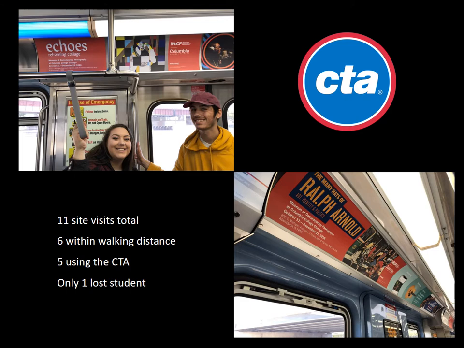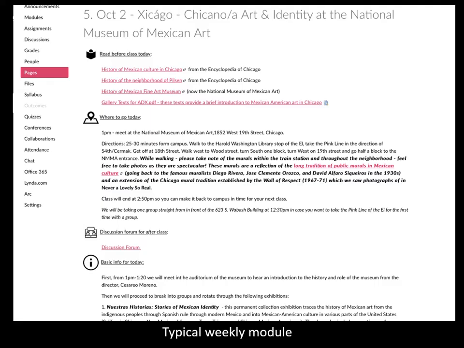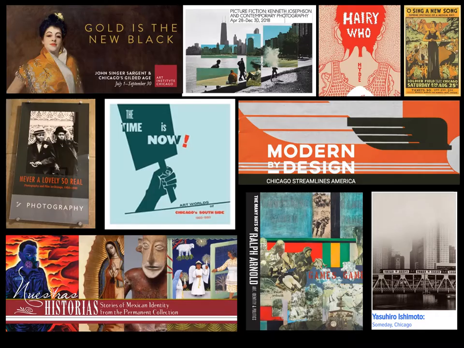We have done six walking visits so far, five using the CTA, and I have only lost one student who got off the red line and got on the 22 bus going south instead of north on the way to the Chicago History Museum. This is a picture of my students on the L — this was the first time they'd been on the L, or actually the second time for our class. I've really focused on accessibility and safety issues, because for many of them this is their first time to travel around a big city, so I provide extensive details on where we're going and also how to be considerate of the neighborhoods and communities you're visiting as a good citizen of Chicago.